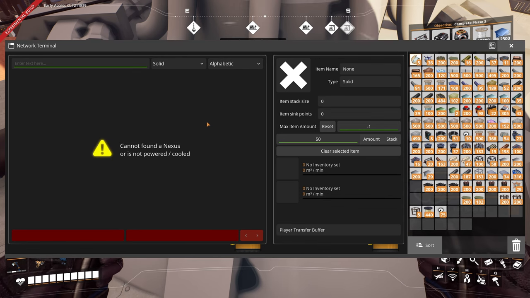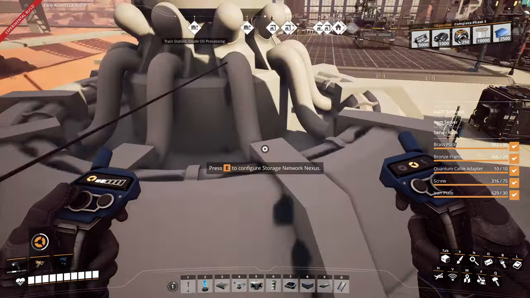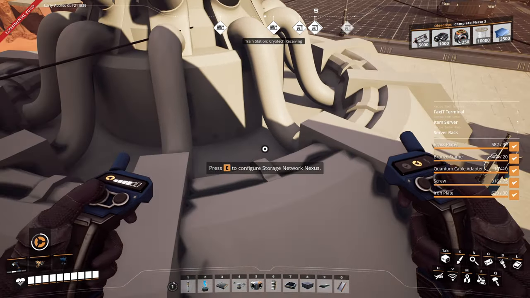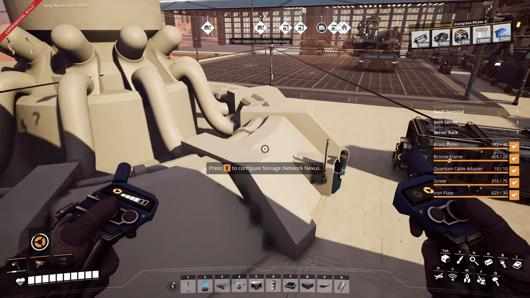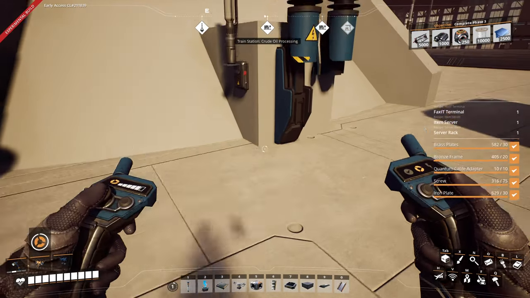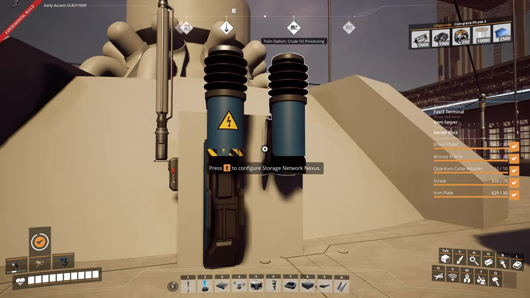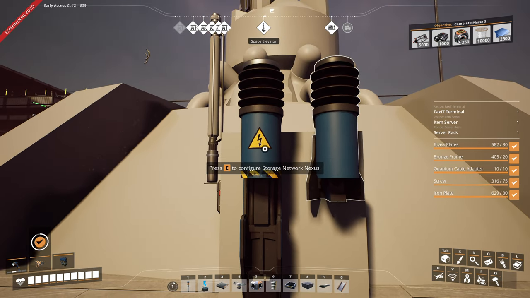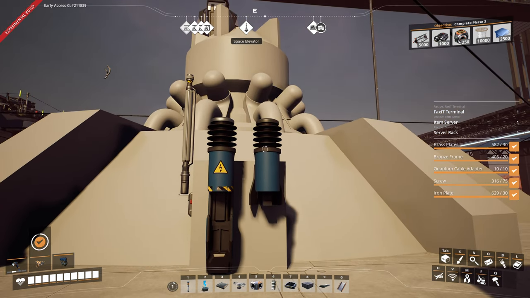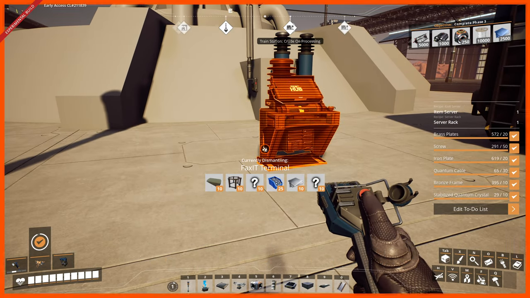Cannot find a Nexus or is not powered or cooled. Hey, coolant, I bet. Okay. Cannot find a Nexus. So what does this thing want? It's gonna want coolant. All right, again, I'm going off just guessing. Looks like it needs to be powered. And I'm guessing this is a data connector for quantum cable. Let's build a terminal, see what that looks like.